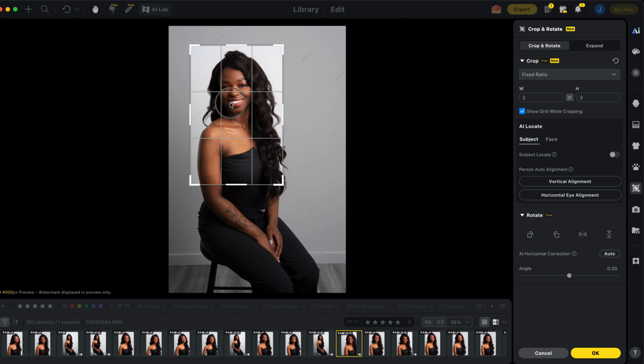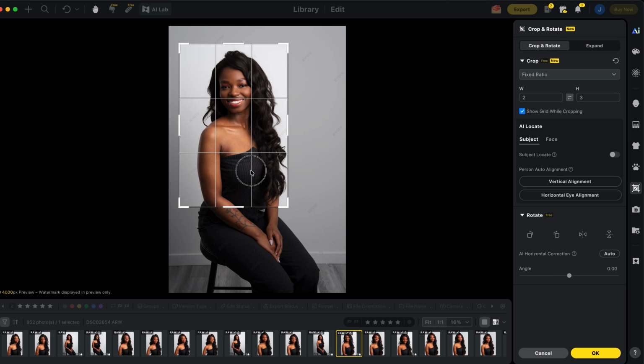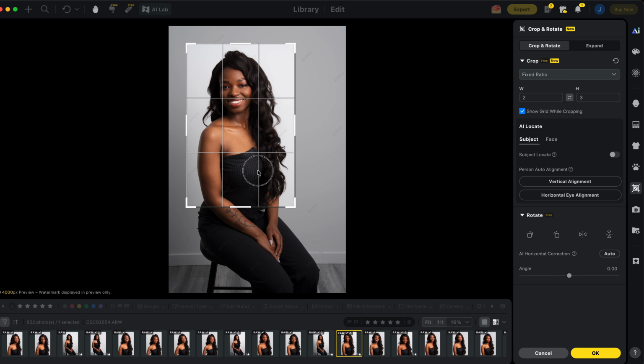If it's going to go on a website, are you the one choosing the final crop, or do you want to give it to the client a little wider and give them the opportunity to crop it further? These are things you're going to have to work out. But let's start like this.